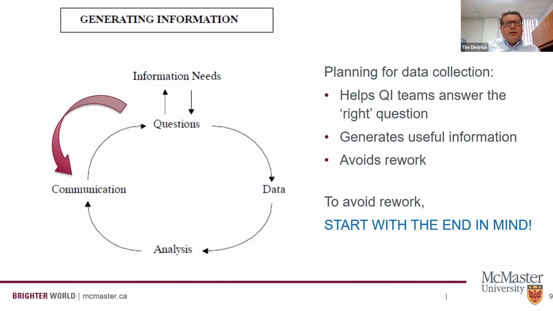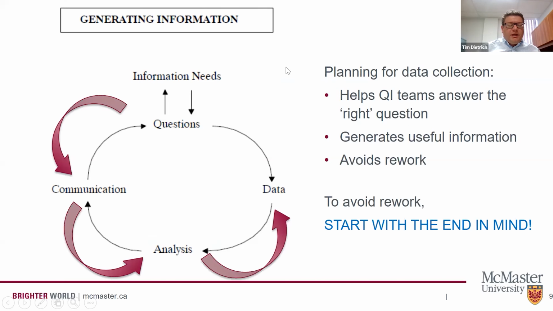We say, okay, how will we recognize and communicate the answer to that question? Knowing that tells us what analysis tool, such as a Pareto chart or a scatter diagram, we might envision using. And then how will we communicate those results? Knowing the analysis tool we're going to use helps us move to the data that we need in order to construct that tool. And now that we know the data we need, we can start asking more detailed questions like, where in the process can we get this data? Who in the process can give us this data?